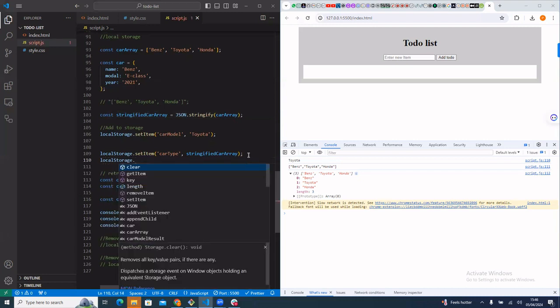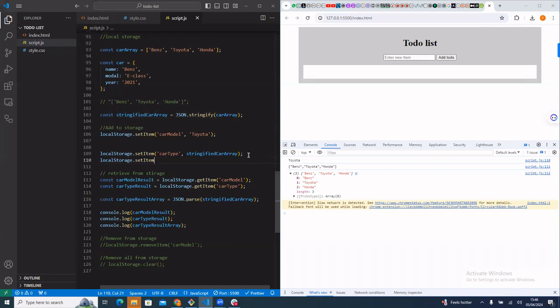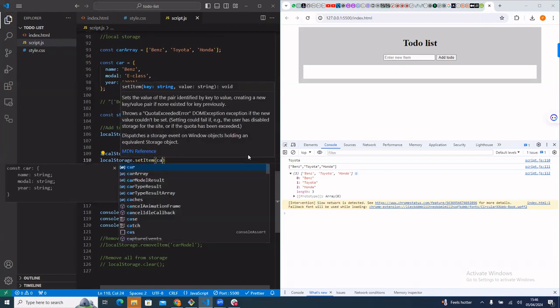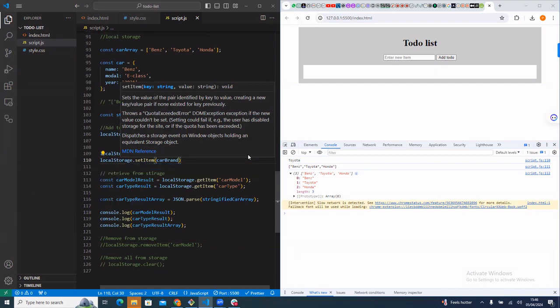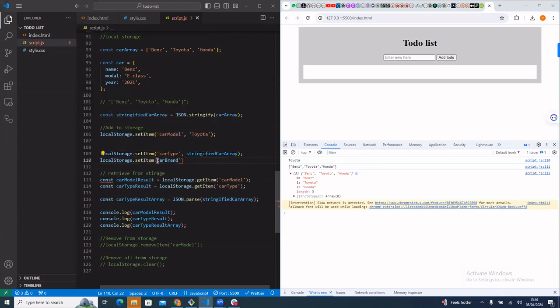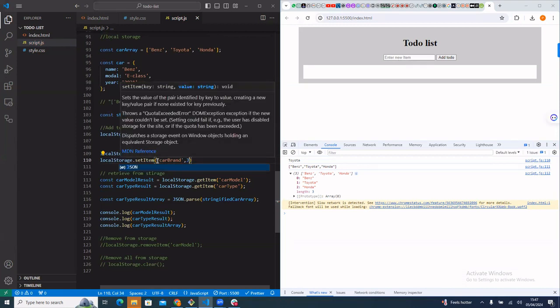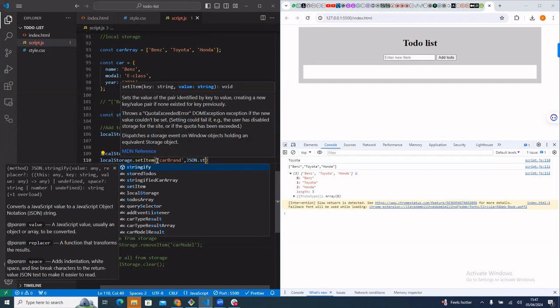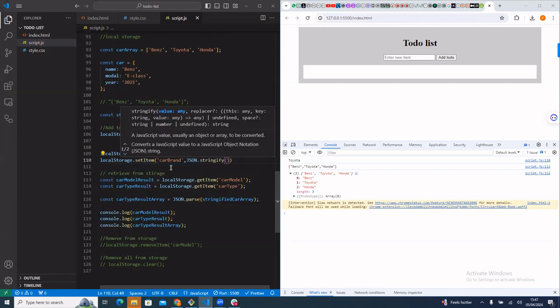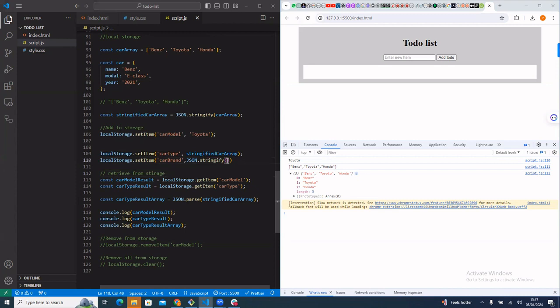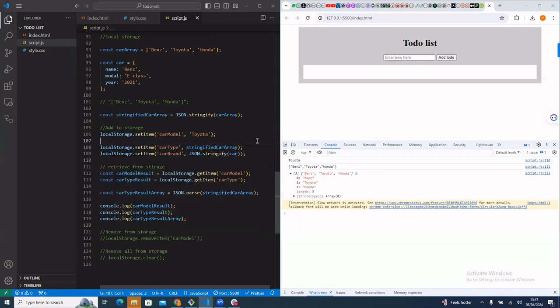So I will say localStorage.setItem. I give it a key, for that key, car brand. It has to be in string. Okay. Then I want to stringify everything in here. I don't want to do it and store it in any variable. So I say JSON.stringify. What am I stringifying? I'm stringifying my car. So I go ahead and stringify car. So I've not done anything differently. Instead of storing this in a variable as I did here, I just brought it here directly. So I've been able to stringify it here.